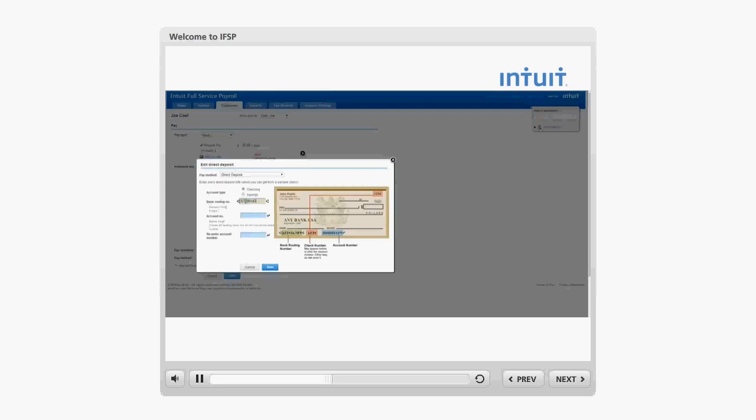Enter your bank routing number off the voided check the employee has provided to you. Once you enter the routing number and tab down to the next field or click into the next field, the bank name on his check should show up. In this case, his bank name does show up. Enter the employee's account number from his check, and it'll enter the account number again.